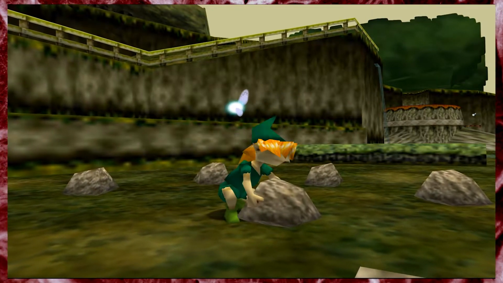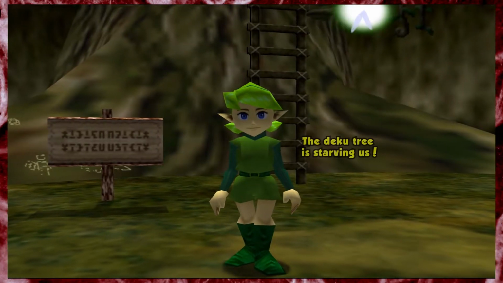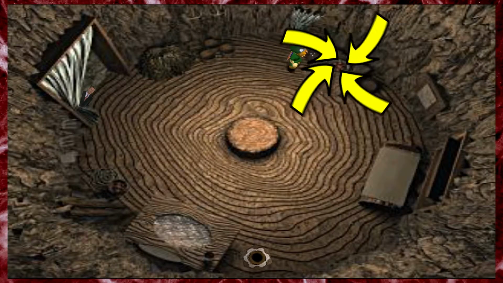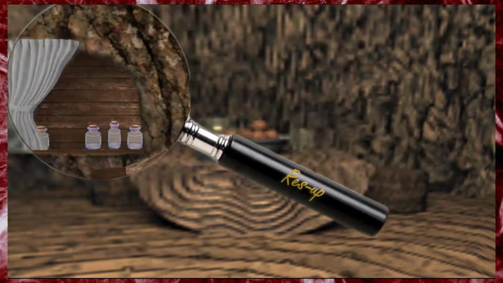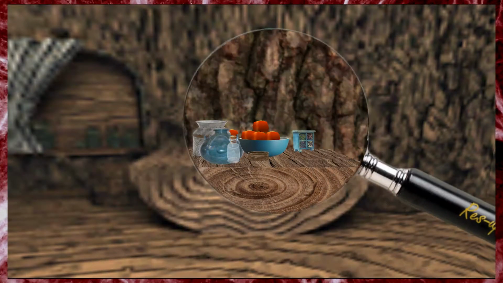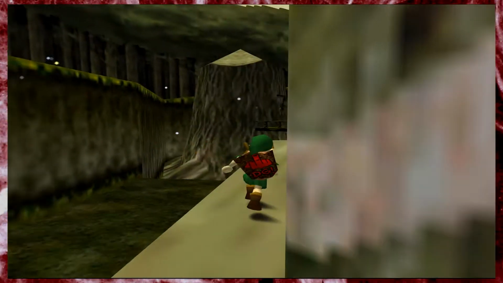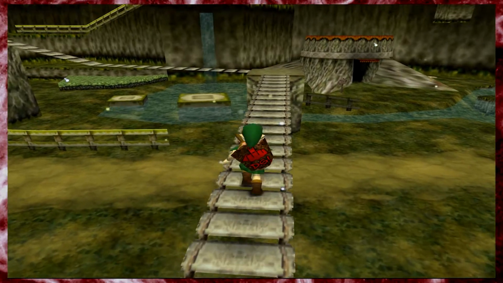The reason the Kokiri never grow up is because they don't have anything to eat. The only actual food we could find in the area is this small bowl of questionable fruit in Link's starting house. And it's at such a low resolution, I'm not even sure exactly what it is. There are several creatures and objects that sound like they should be edible, but perhaps not the most appetizing.